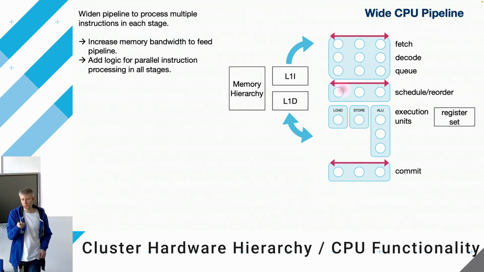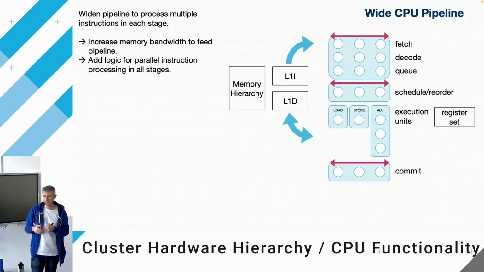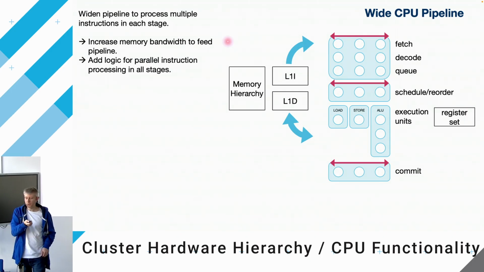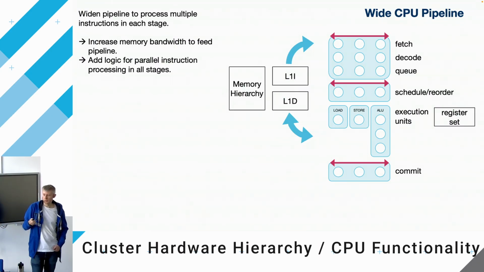But this also means that we have to adjust our bandwidth through our caches and the memory hierarchy, because if we make the CPU pipeline wider, so it can work on more values and instructions at the same time, and we do not improve our memory hierarchy, it would always wait for the memory. So we also have to make sure that the CPU pipeline can be fed with data from our memory system. And it's also an investment, because we have to invest more logic in our CPU.